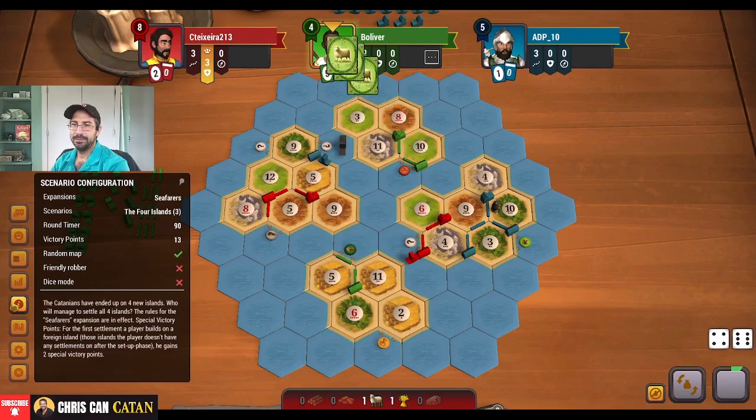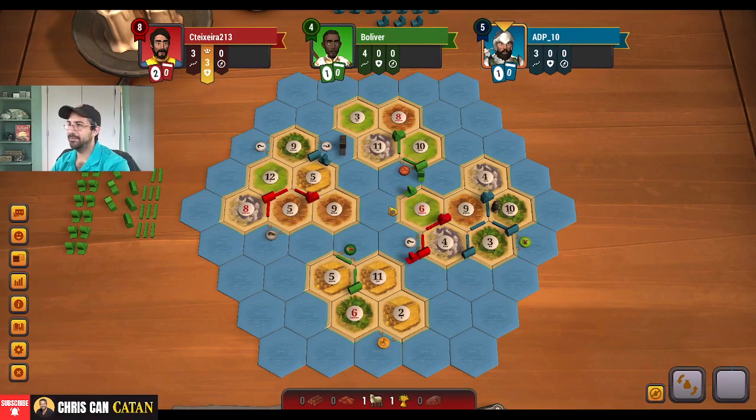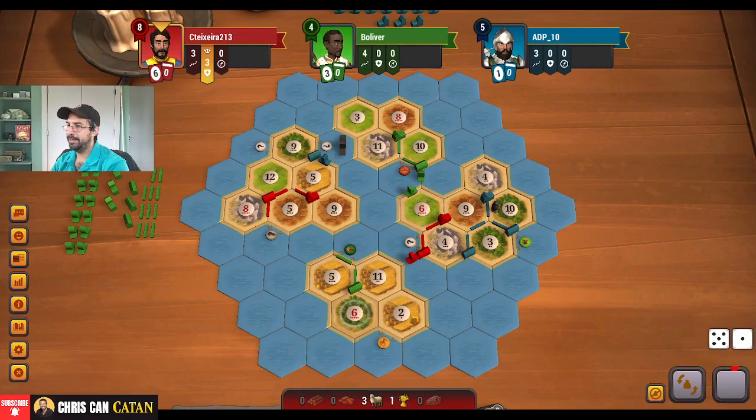Good block. We've got to keep him from getting the road. We don't care. We do care if he gets the road, though. That we do care. But hopefully it's not going to matter. Double sheep. Okay. Another 6. We'll take it.